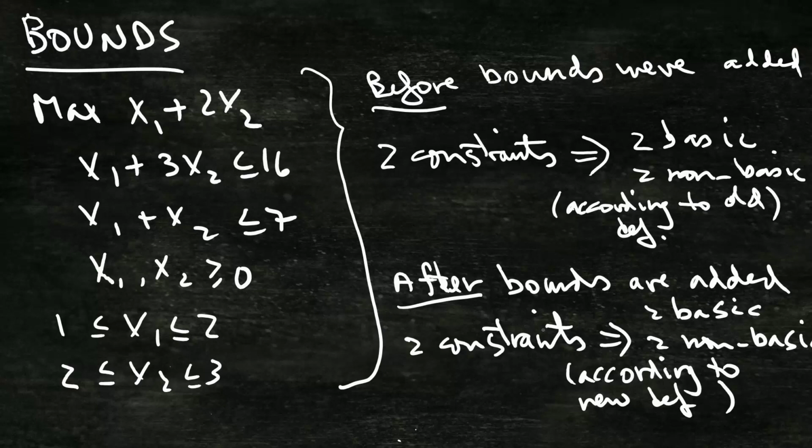Now if we have a degenerate solution, just like the old degenerate solution meant having basic variables at 0, now it will mean that even though a variable is basic, it will be shown as at one of its bounds, which is a little bit confusing, but we have to get used to that. In network simplex, we have a lot of times degenerate solutions, but it will not be as problematic as it may seem. So this completes the treatment of bounds in LP to the extent that we need it for the network simplex.